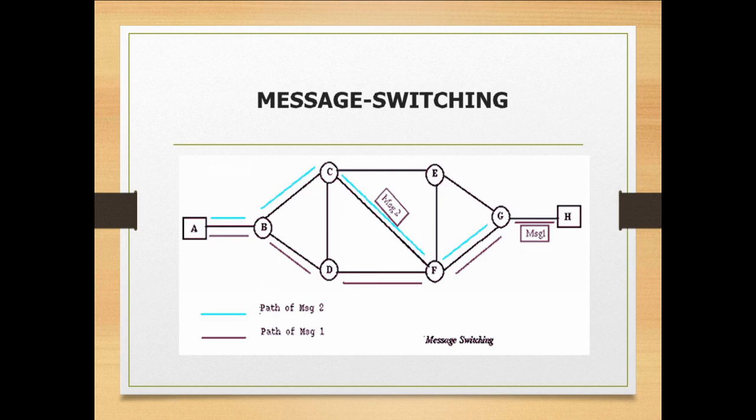That means because the size of the message is high, all nodes should have a buffer size of at least the size of the message. Also, it has to wait until there is no traffic, until the path is clear. So that is the greatest disadvantage of this technique.